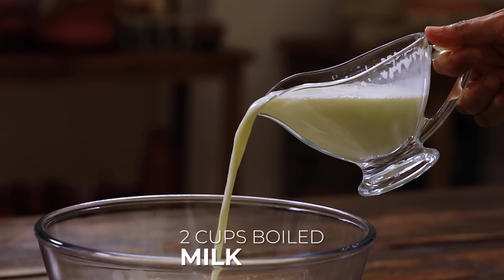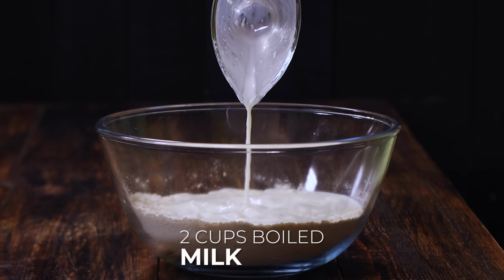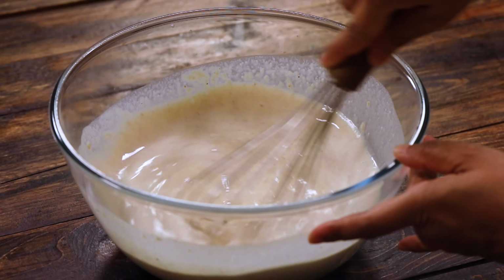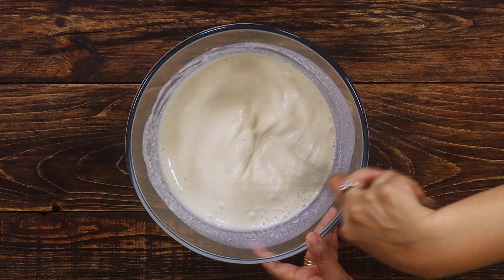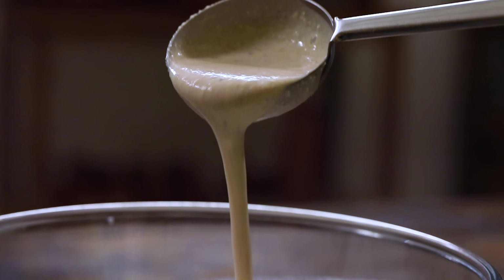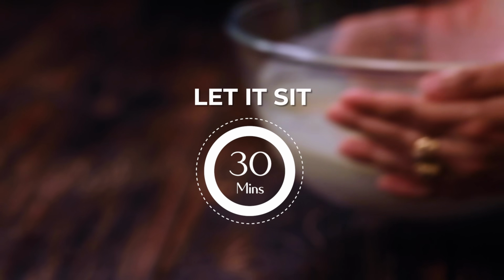Next I'm adding 2 cups of boiled and cooled milk. This is a 250 ml cup measurement. So in total I'm adding about 500 ml of milk. After adding the milk, mix everything well. Using a whisk will be very convenient for this. After mixing, you can see the batter is a lovely pouring consistency. Let this sit for about 30 minutes.